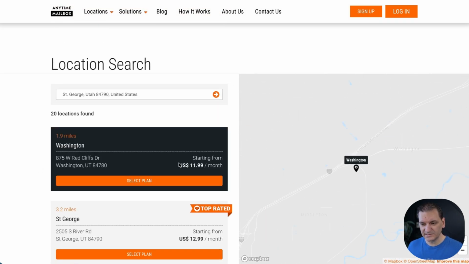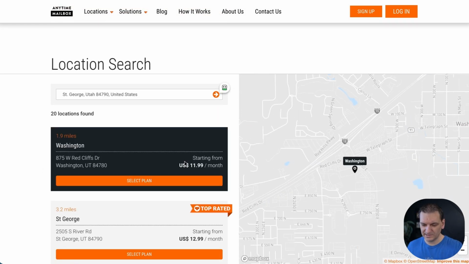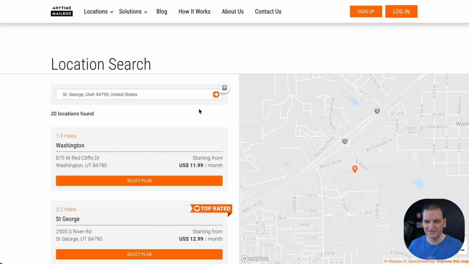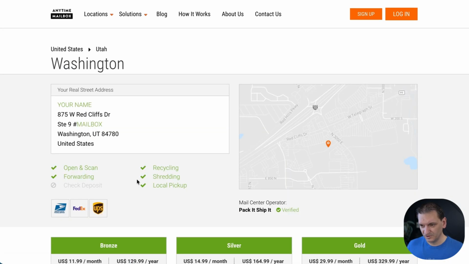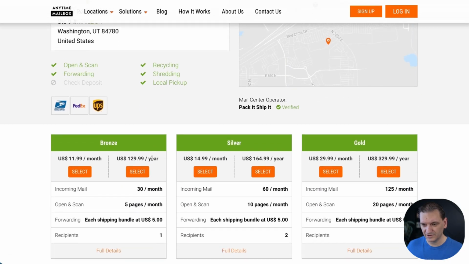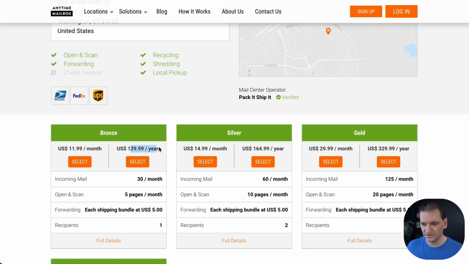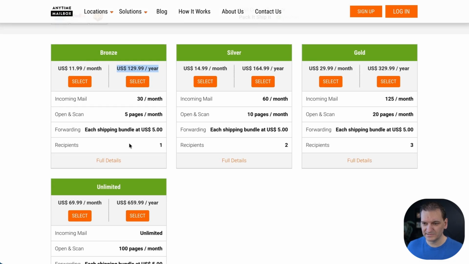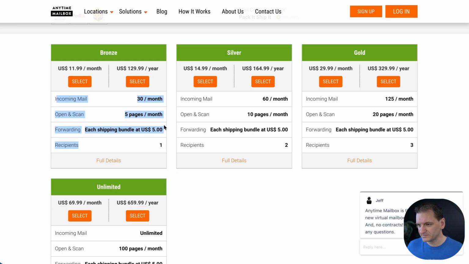But I will say that is pretty low, because I looked at some PO boxes that were more than that. This virtual address will give you a real, actual physical business address that you can put on your legal docs. I think this is a good price. If you calculate this over a year, you can even choose their yearly option. It's only $129 a year, and you don't even have to use it. You just put it in your emails and keep your address private. So this is the service I recommend.